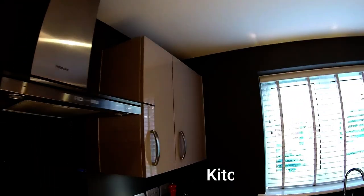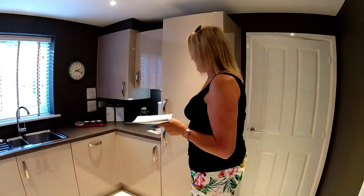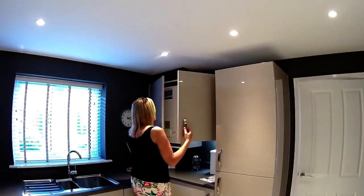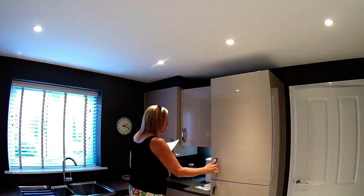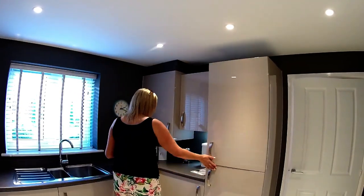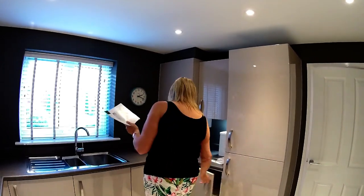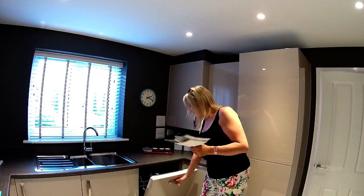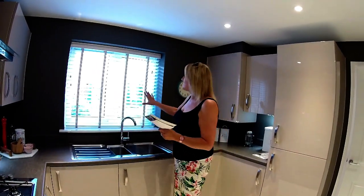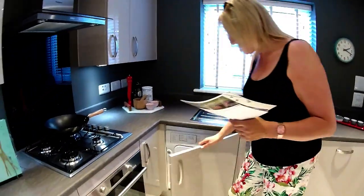I like this. They've got a lovely grey gloss kitchen. I like this very much. Right, let's take a look at what we've got. We've got the boiler there, lots of eye-line cupboards, fridge and freezer, and as you always say, they're included. Oh yes, with all Bovis houses, you do get all the appliances included. Integrated dishwasher. So there's your sink in front of that lovely window, so it overlooks your garden. Oh, there's your washer dryer.